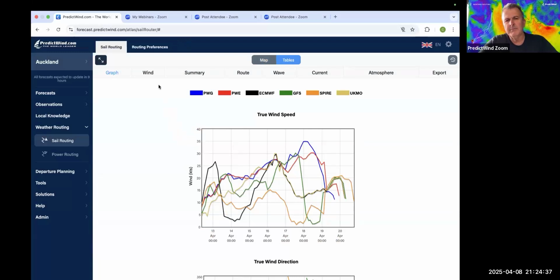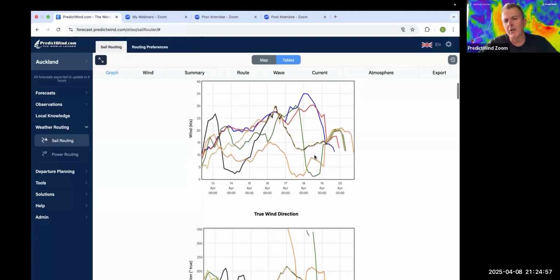is absolutely game-changing, in my opinion. We're giving you routing, like a 1,200 nautical mile route, and you probably know how to get there. You follow your nose, right? But this is giving you a whole lot of detail that you just cannot see in wind maps. You just don't get this detail. So I always go to graphs first. I have a look at how the models are aligning. Right now, this is not a great route. They're not aligning.